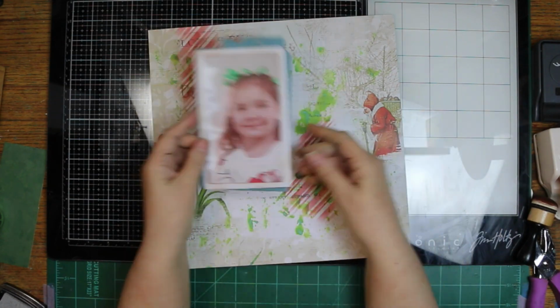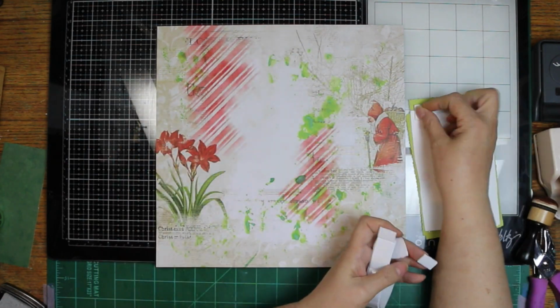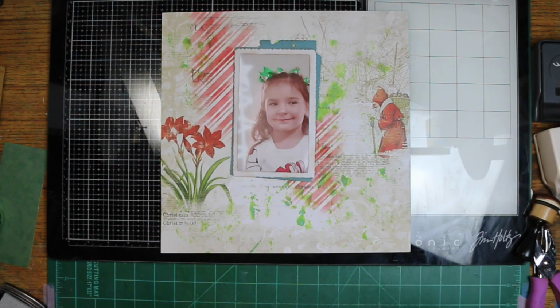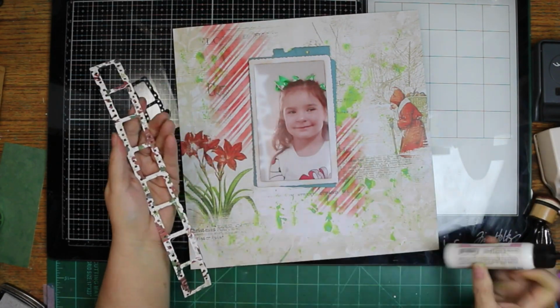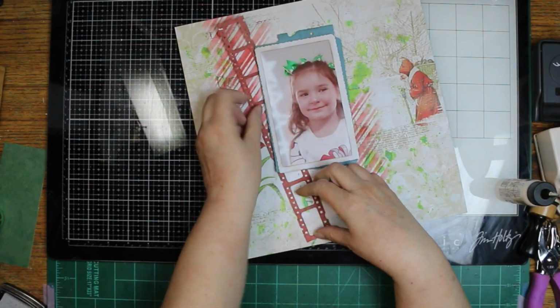I used that Tim Holtz stencil and Barn Door ink, and I would hope the name of it's Candy Cane, but I am not sure at all. I've had it a long time, but like I said, I'm not sure if that's the name of it at all. But it might be. Realistically, it looks like it might be.